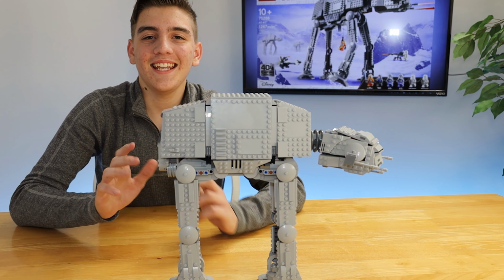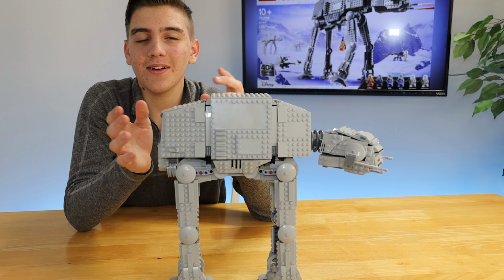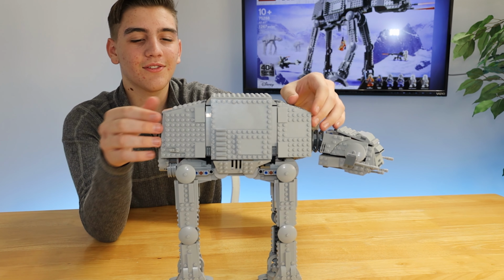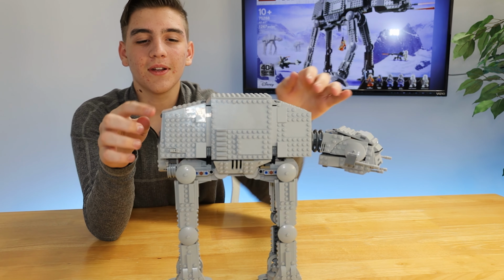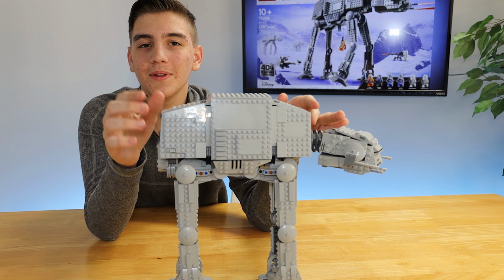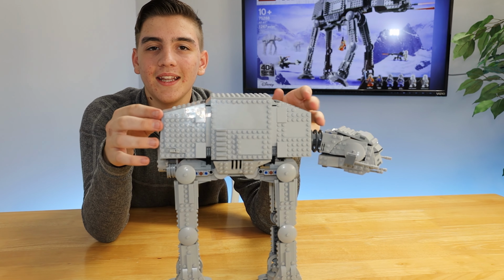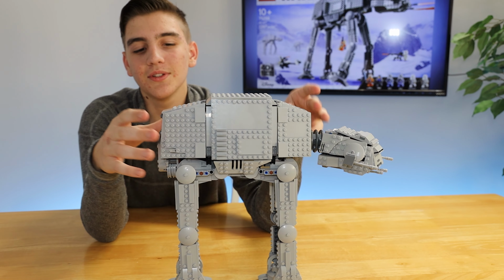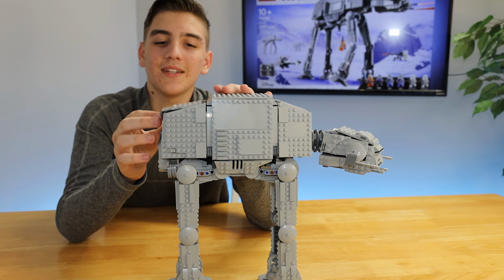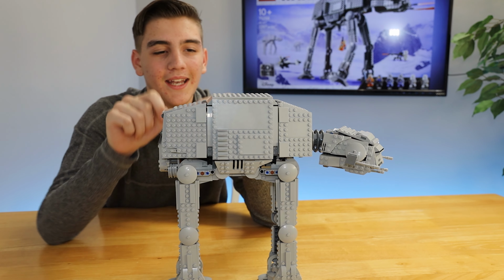Opening up the sides, and yes, you can actually open up all of the panels to a degree. Now, the sides, or sides for you guys over here, really the front and back, can kind of open, but just to that point. If you try to open them further, they will break. But that is just because they have to be angled so that it looks right, not because it's supposed to be open. And you can actually open up the back, but we'll get to that in a bit.